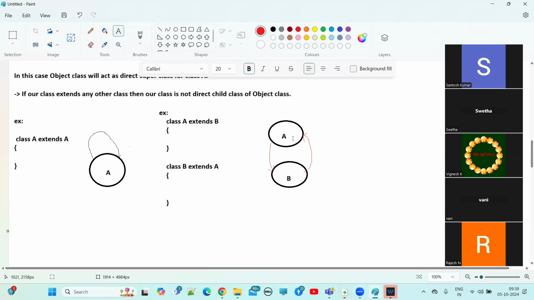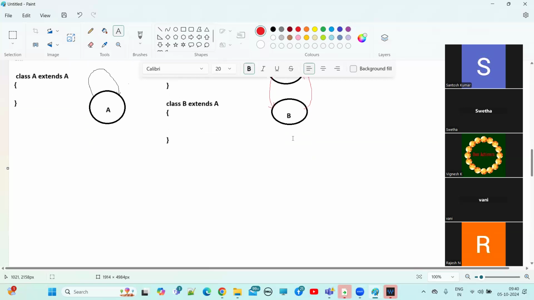But here we are making a cycle: class A's functionality into B and class B's functionality into A. So what is the use? This is cyclic inheritance, and Java does not support it. We will get a compile time error.